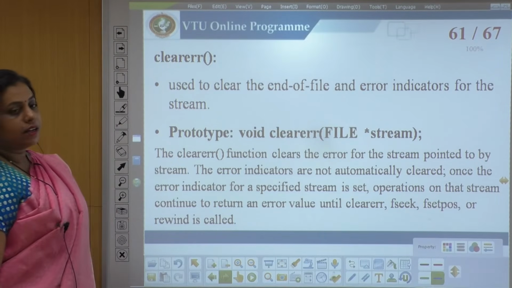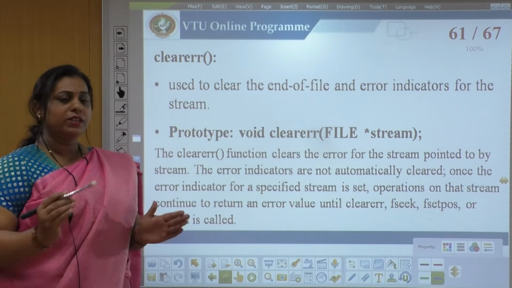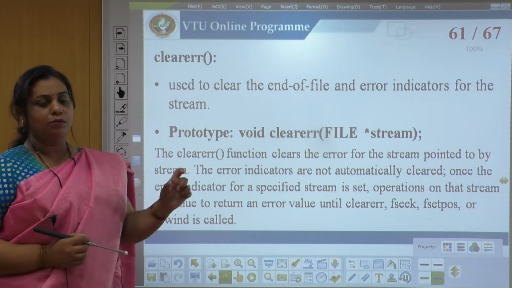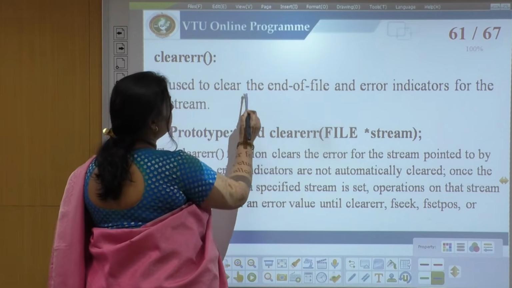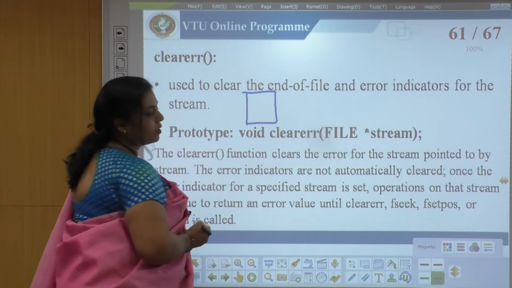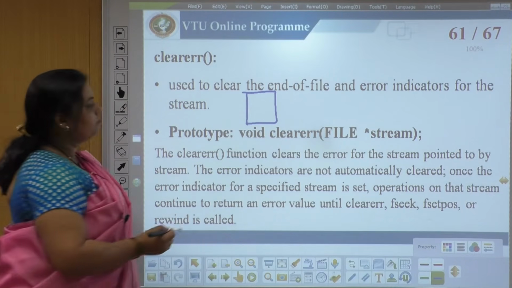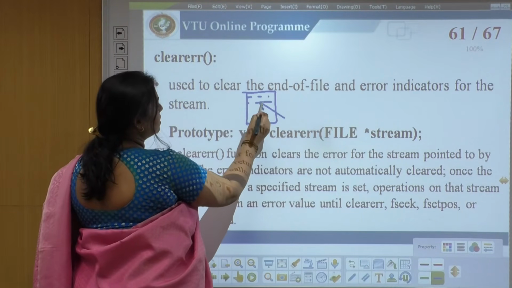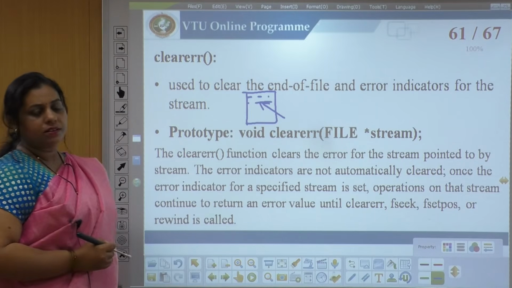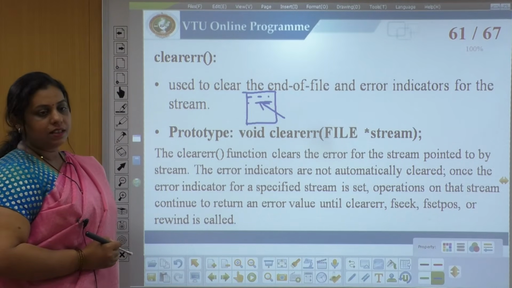Next one is clearerr. Whenever I am working with the file, somewhere if the error occurs, look here, I have started reading the information from the file. Somewhere when I was at this particular line, an error has occurred. Abruptly an error has occurred.